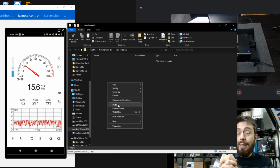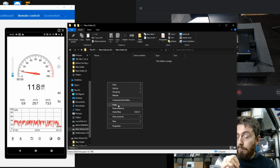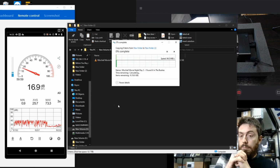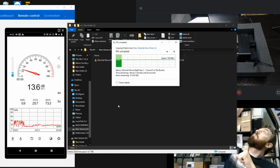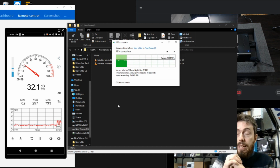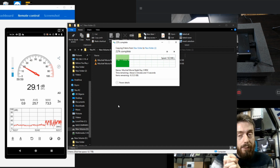So let's get ready. We're gonna paste this, and once again, we're just gonna monitor the noise. So we're gonna let it settle in the background for a bit and then click paste. Even with the light traffic going on behind me, you can definitely notice the clicking of those platters and arm and everything inside doing its job. Let's carry on.